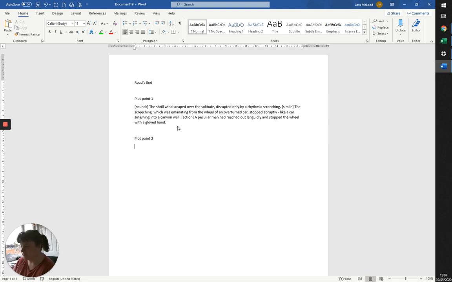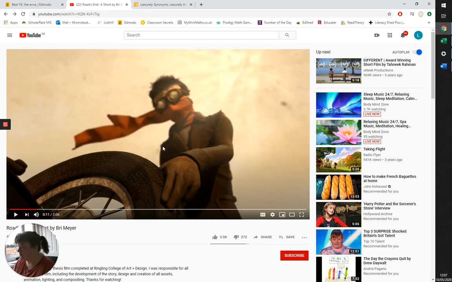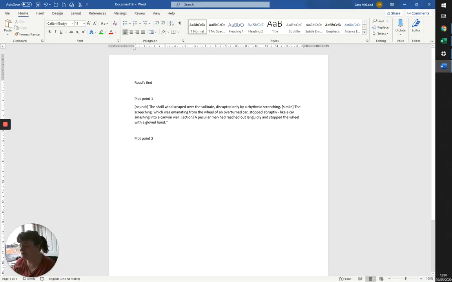Right, plot point 2. Now, plot point 2 is so short, it's ridiculous. It's just what the guy looks like. So it's almost like the video isn't moving at all. I'm focusing in on that image and thinking, okay, what does my reader want to know? We want to keep with that negative frame of mind. We don't want to describe him as being some jolly chappy. We want it to be negative and a little bit mysterious.